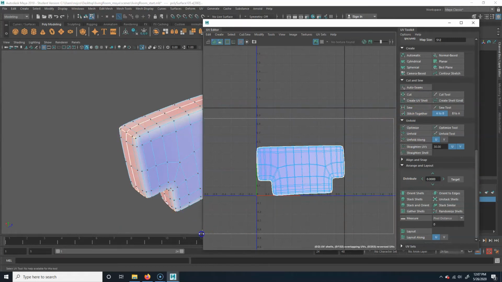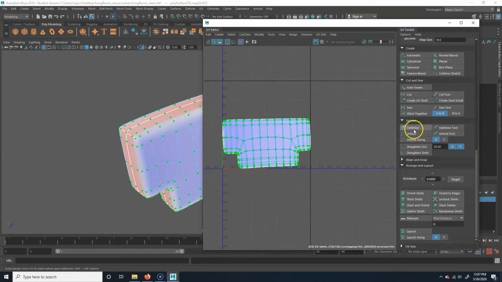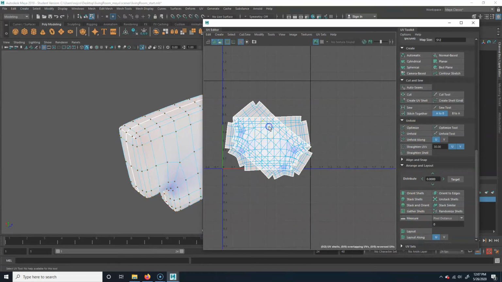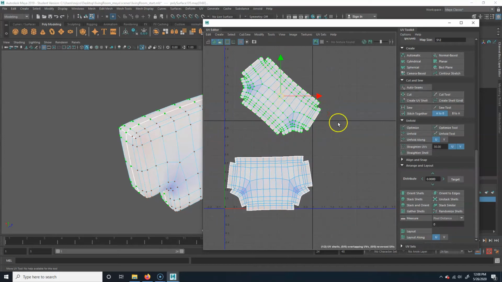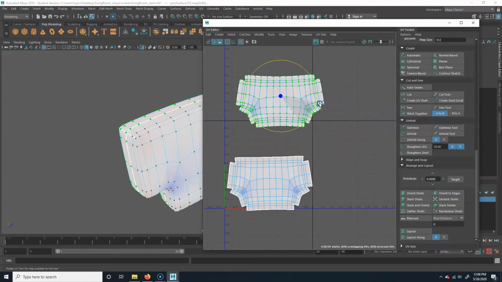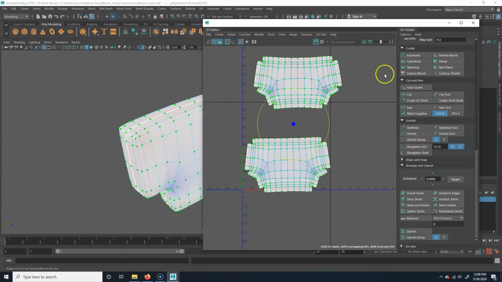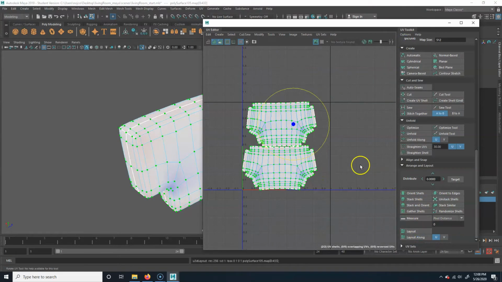And I'm going to UV, select the whole thing, and we'll hit unfold. Boop. And come on. There we go. Move that up. That looks acceptable. I'm just going to go ahead and rotate this guy a little more straight. Good. And that one looks pretty straight. So grab them both. And we're just going to go ahead and hit layout, and boom.